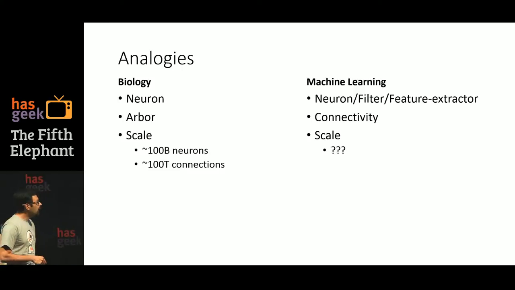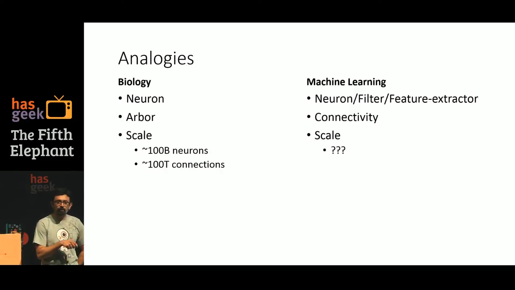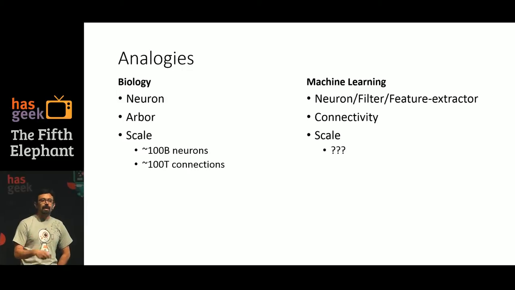So going into the crux of the matter. Now, when we're talking about scale of these systems, in your human brain, you have something like 100 billion neurons, give or take a few billion. And these are connected with around 100 trillion connections. Whether all of these are useful or not, completely different discussion. But that's the order of magnitude over here. And when you talk about the scale over here in state-of-the-art machine learning, that's actually not that easy to answer, because it actually depends on the architecture that's being used. So you have extremes. So at one extreme, you have somebody like Henry Markram in Europe, who's building extremely elaborate models of neurons. So you have only 10,000 neurons, but you still use supercomputers to compute that, because they're extremely elaborately modeled up to the ion channel levels. And at the other level, you have Google and Baidu and Andrew Ng and everybody competing to build the largest deep learning networks every other year.